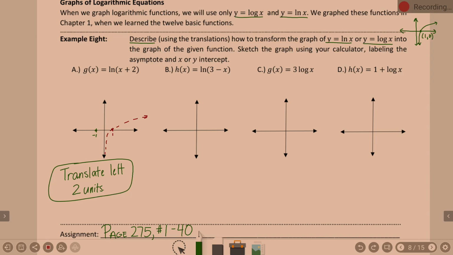What's going to be the new asymptote? The y-axis was the asymptote. When we scoot 2 left, negative 2. Yeah, the asymptote that you're not going to cross is going to be at x equals -2. And so can you picture what this graph is doing now? It's going to run alongside this asymptote. It's going to cross through here and go over. Okay? If I look at the calculator, because it did talk about then using the calculator, didn't it? Let's see.